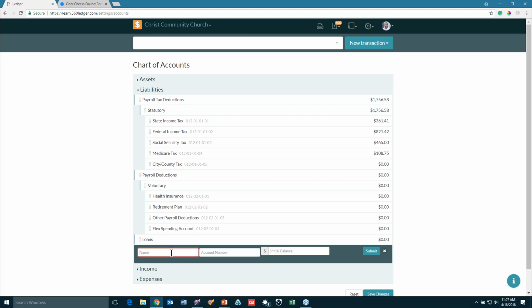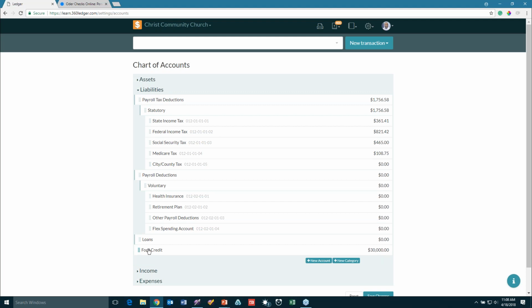And let's say that we purchased it from Ford and we got a loan through Ford Credit. And if you're using account numbers, you could type in your account numbers. Let's say that I'm not using account numbers. And then I can say initial balance, and I don't know how much a van is, but say it's $30,000 for a van. And then we'll click submit. And then that would create that account.